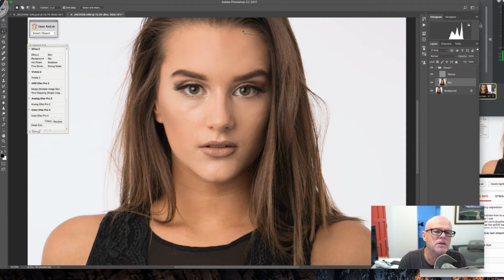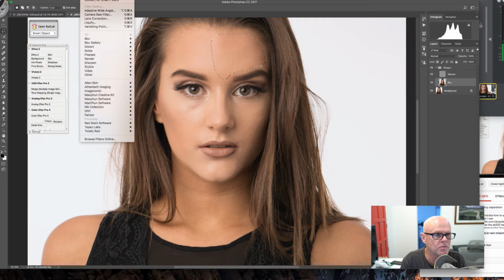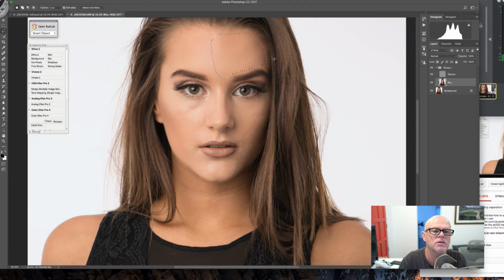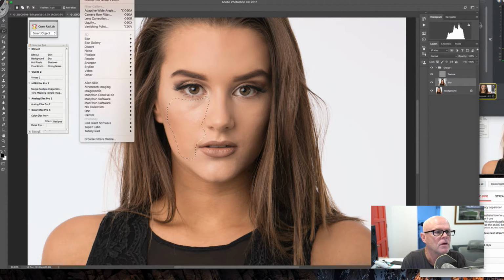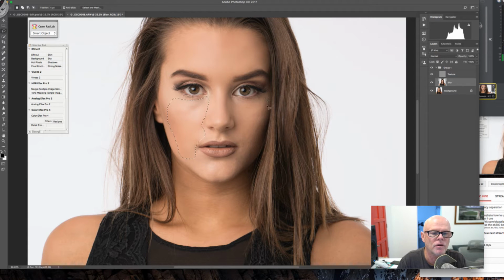And then I'm going to grab the next area. It's better to do this in stages. But now that I've already done that, all I have to do is go up to filter and Gaussian blur. You can see straight away that it's actually done it. I'm going to come down onto the nose area and go again to filter, Gaussian blur. I'll do this whole section through here. Now you can see here how it's very mottly. It's also a bit shiny from the flash that's gone off. Filter, Gaussian blur. So it's going to soften everything off.